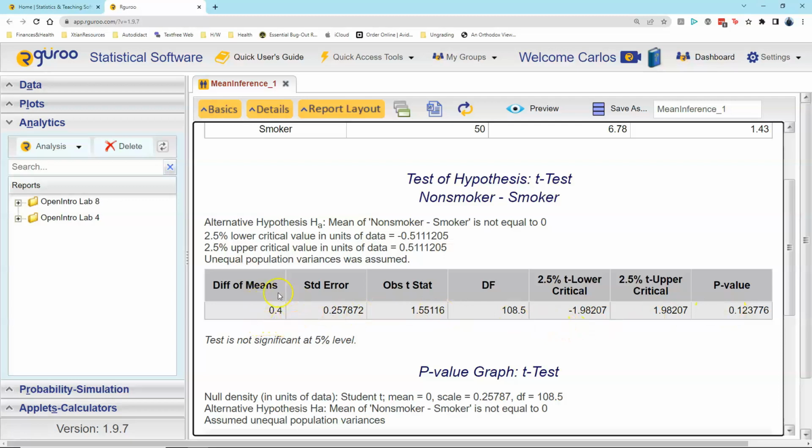Now, at the same time, I also get other information given to me. I have the point estimate, which should match what you calculated already. I have the standard error. That should also match the calculated standard error that you have on your paper, and also the capital T value is provided, and again that should be very close to or match the capital T value that you calculated earlier.